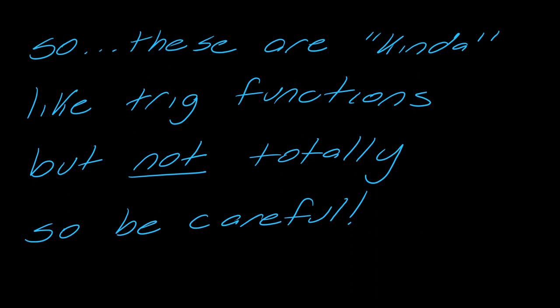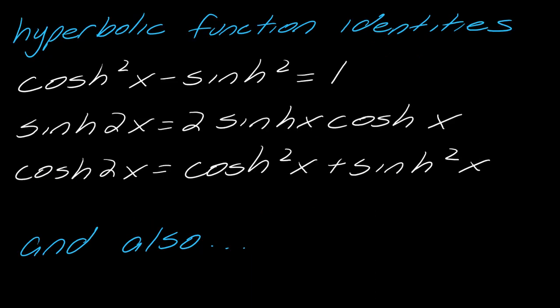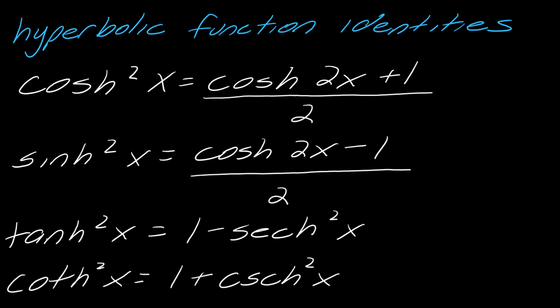All right, so without further ado, now let me show you all of the hyperbolic function identities. I'm just going to put these on here. To prove them, we did the first 2, right? So we've done these 2. There's a whole list I'm going to show you. If you want to write these down, you can pause the video and write them down. So this is the first list, and then here's the next list. You'll notice if you compare these to your list of trig identities, some of these are going to be very different. So again, pause and write down what you need.